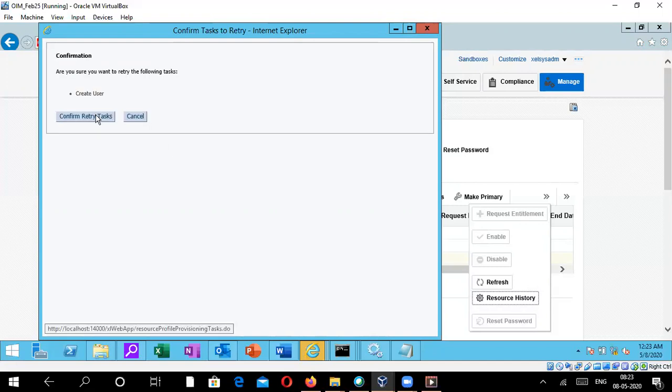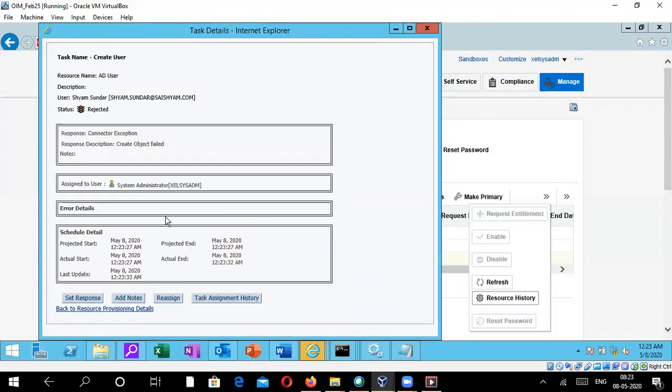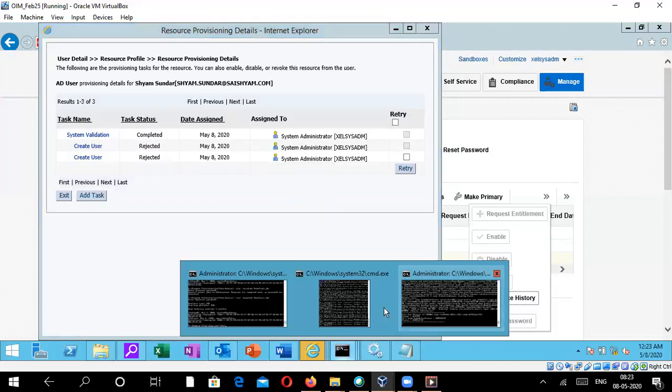Let me retry this option. Okay, let me go to the logs here.